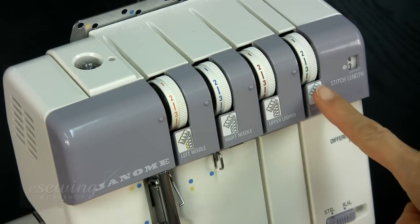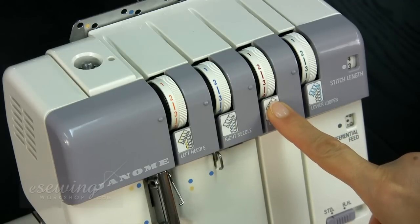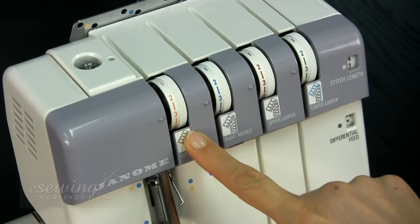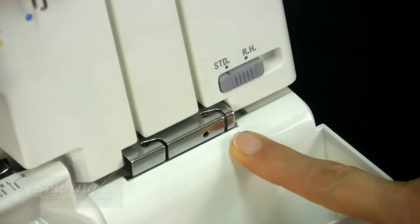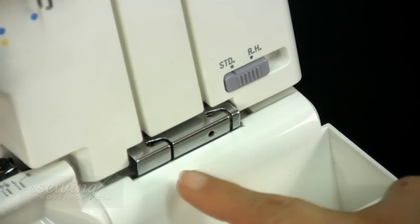This is the lower looper thread tension dial. This is the upper looper thread tension dial. This is the right needle thread tension dial. And this one is the left needle thread tension dial. The right side of this thread guide is for the lower looper, the left for the upper looper.